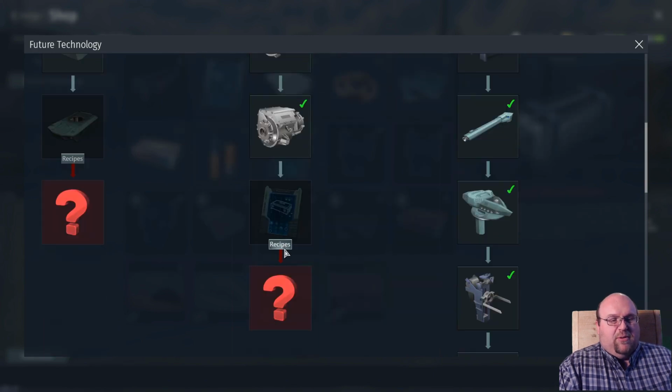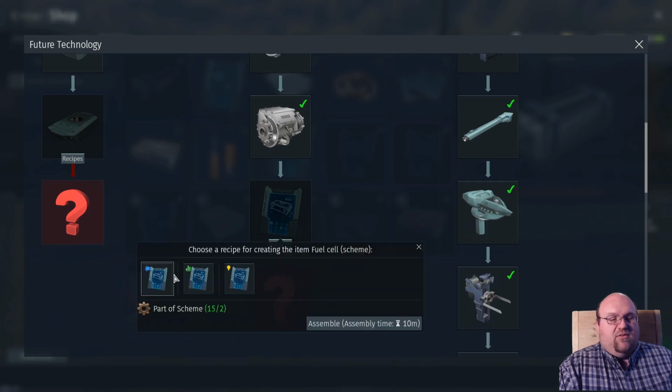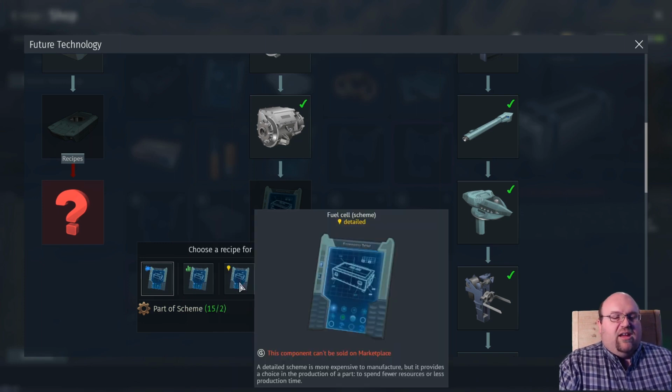So let's take a look here. We have a recipe right here. This is one of the initial recipes. You get your recipe, and you've got 3 options. You have a fuel cell scheme substandard, and this one requires more resources to build. You have the balanced scheme, and this scheme requires a standard amount of resources and takes a standard amount of time. Whereas the advanced or detailed scheme, you can use less parts or take less time.